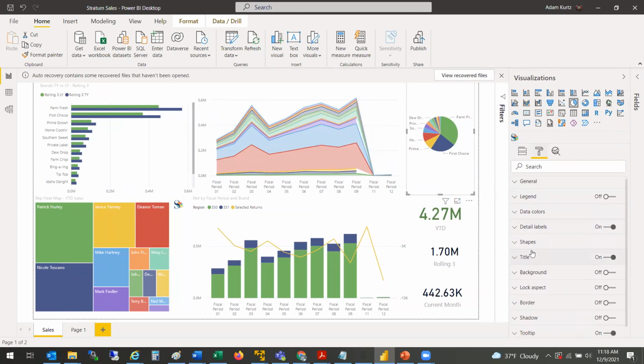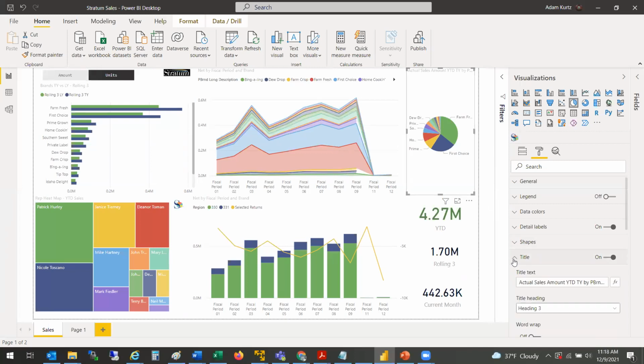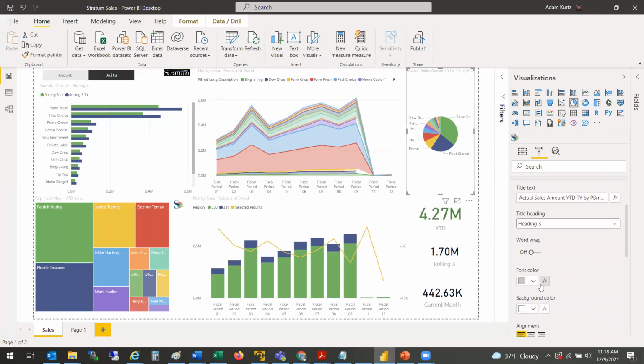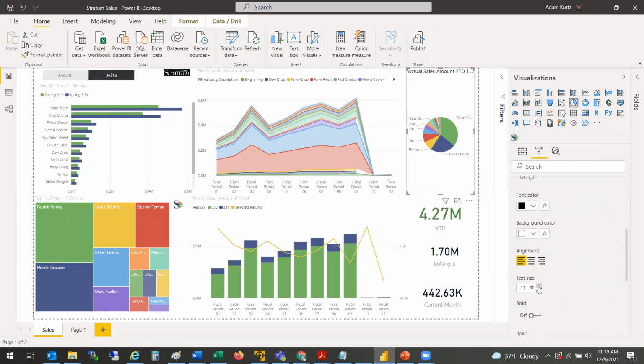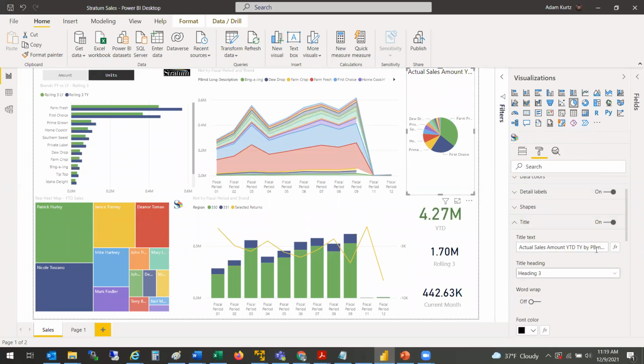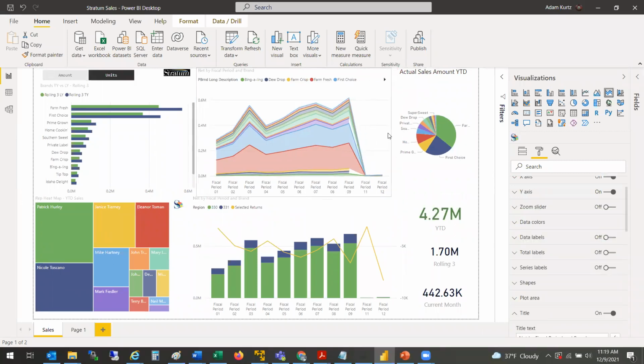I can change the background. I can give it a title. I can do a lot of things here. So very cool. There's the title itself. If I wanted to make the title more prominent, I can go in and give it a font color that pops a little bit better. I can make the font size bigger by increasing the font. And as you can see, it's now doing that up there in my visualization. Maybe I want to make the title a little bit smaller so that it looks better, and so on and so forth. I can then drag and stretch that out a little bit and align my visualizations accordingly.